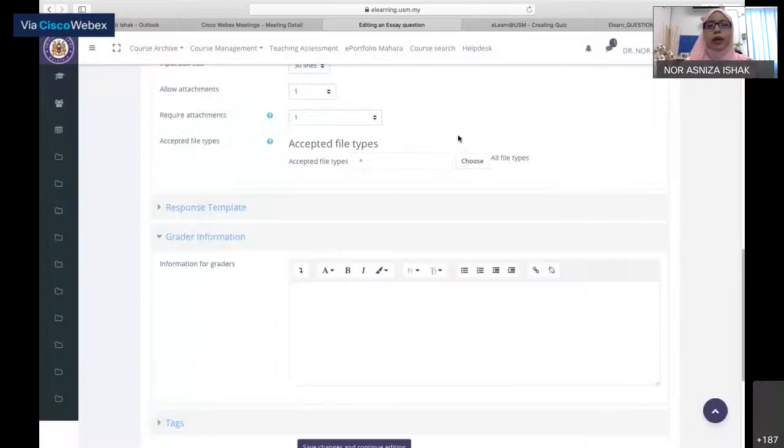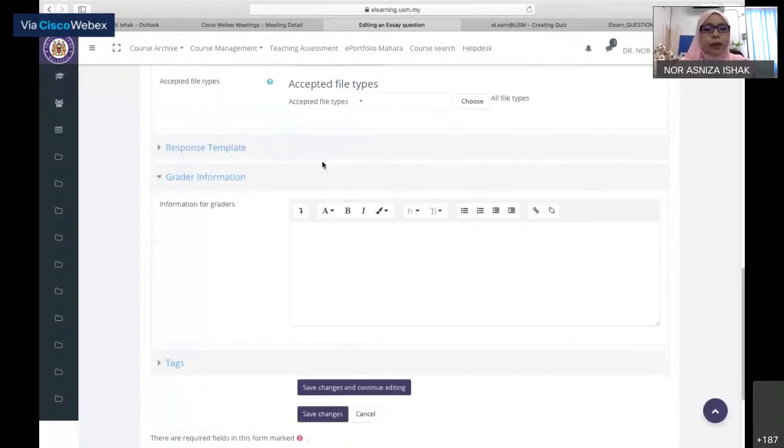But I would recommend you to allow your student to send their text. Let's say they have written in words, convert it into PDF. It'll be easier for you to mark it. Yeah, senang nak tanda kalau dia dah hantar dalam bentuk PDF. If you allow your student to attach in a PDF form, you can automatically open it without downloading it. Yeah, but if they send it in a words file, you need to download it first. Okay, so that's the good thing about allowing your student to send it in a PDF form.